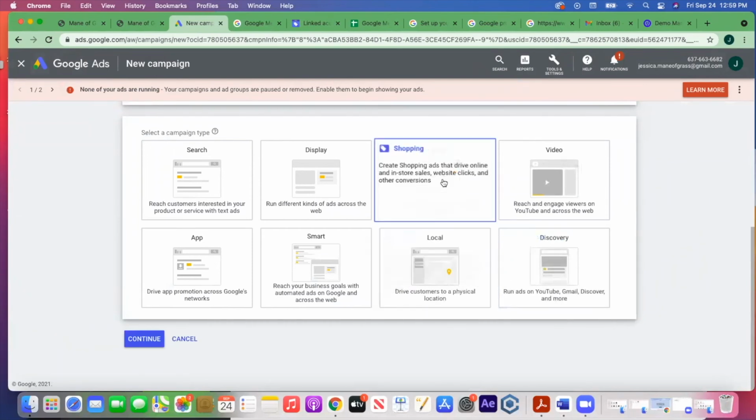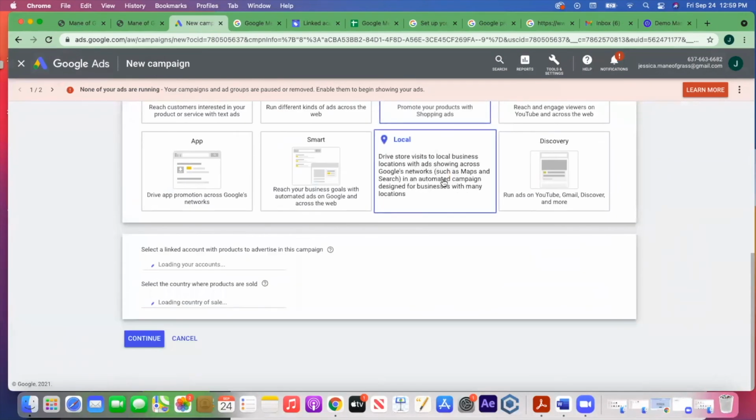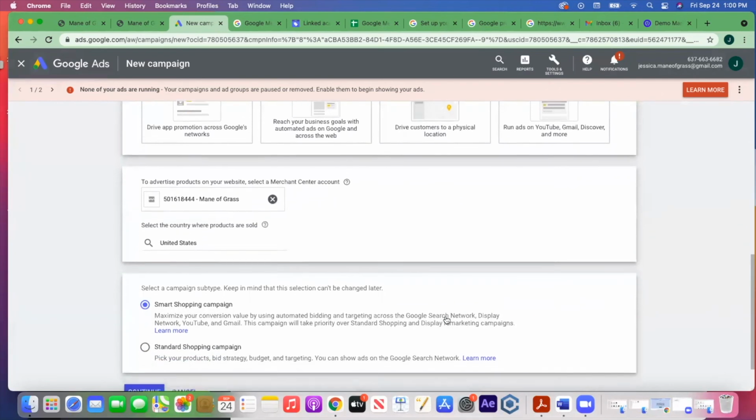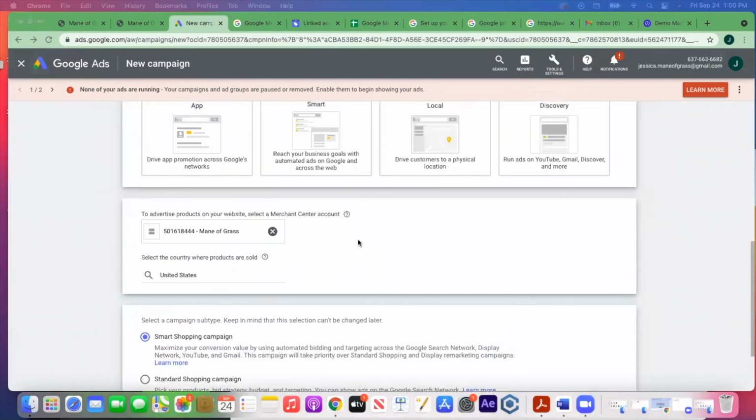We are going to click on shopping. And there it is. It populates for you. So once it's integrated, it will populate for you. So yeah, you absolutely have to set up that Merchant Center account, and you have to go through all the steps. Otherwise, we wouldn't be here. We wouldn't be able to see this.